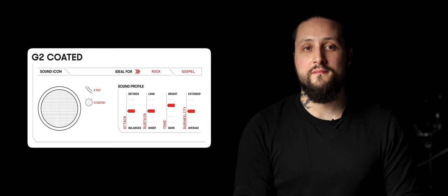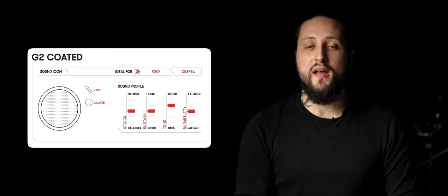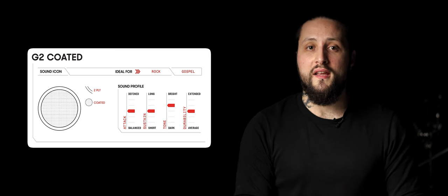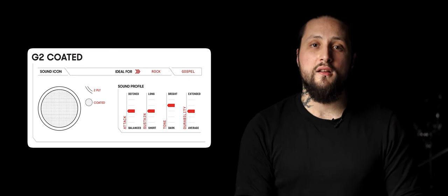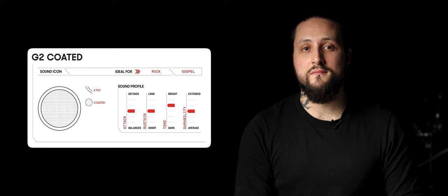The Evans G2 is the classical Evans 2-ply snare head. It can also be used as a tom batter. Here is its sound icon and profile. The G2 is made of 2 plies of 7mm for a total thickness of 14mm. The head is coated and is ideal for rock and gospel music.